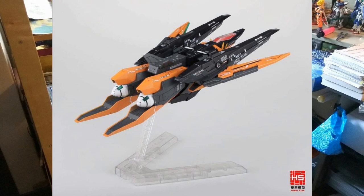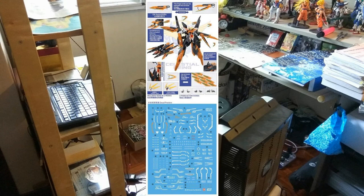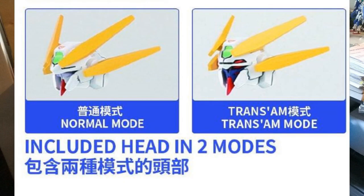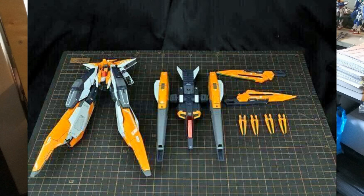Here's the wave rider mode from the back, where you can see the two GN drives at the back of the Harute. Next is a colored manual page — you can pause if you want to read it. Here are the stickers, though I'm not sure if they're water decals or peel-and-stick. The head comes in two versions — one for transform mode and one for normal mode, which is good to see. It comes with many parts, and I recall from the preview package it also includes a few cylinders in the box.